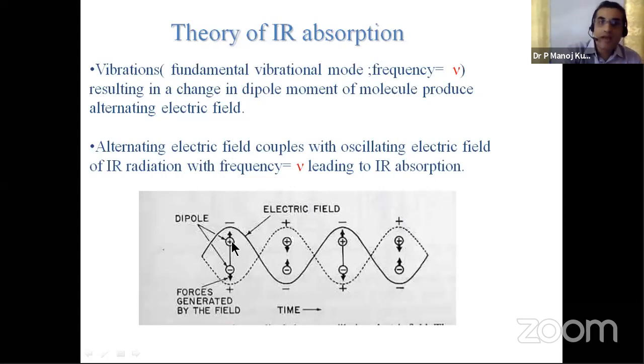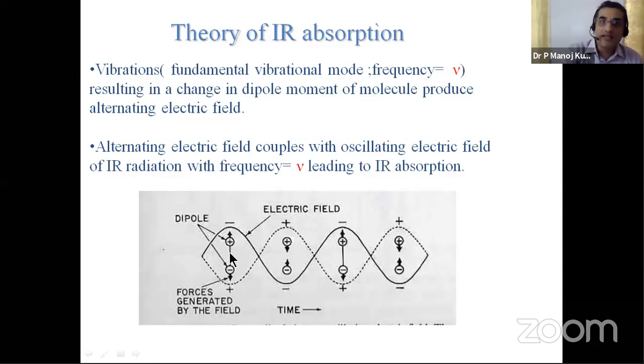And what invariably happens is the distance between carbon and chlorine will keep on changing. It will decrease, it will increase, it will decrease, it will increase. That is why you call it a polar covalent bond, because the electrons are not perfectly shared between the two atoms. For example, if I take a hydrogen here and a hydrogen here, the electrons will be perfectly shared. But now it is carbon and chlorine. The electrons are not perfectly shared. So you get a polar covalent bond over here, and you have one side plus and one side minus.